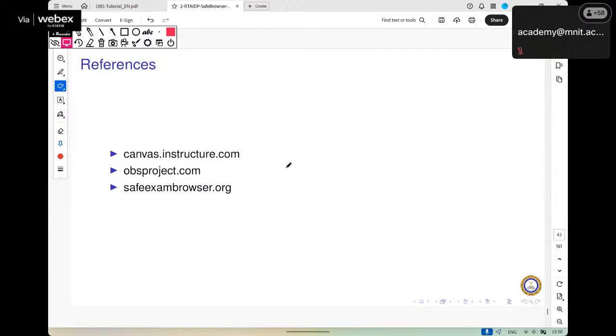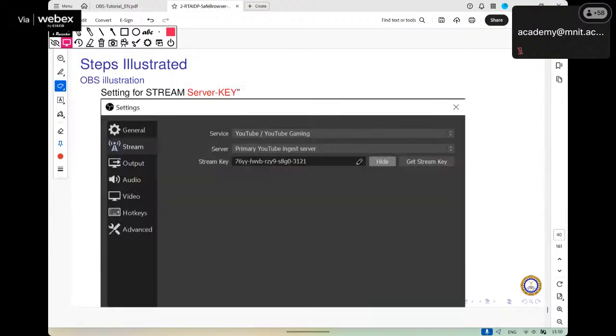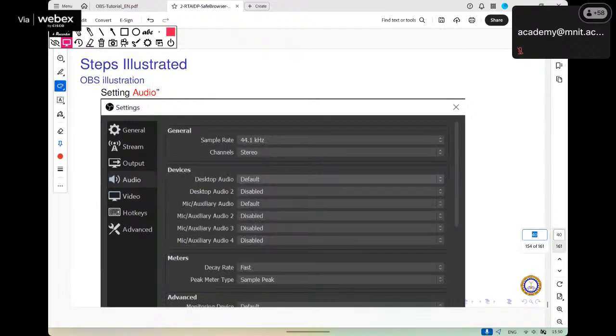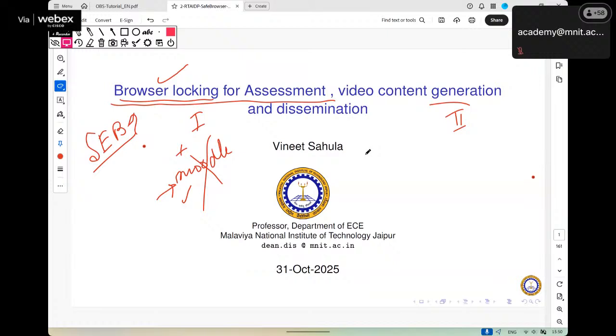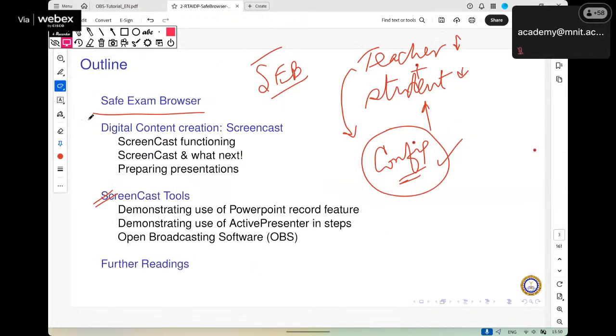I'm starting from the starting slide: browser locking for assessment, video content generation. Let's revise the OBS tool, what to do with OBS and how to do the live streaming that way. We'll do that. So let me go to the OBS tool.